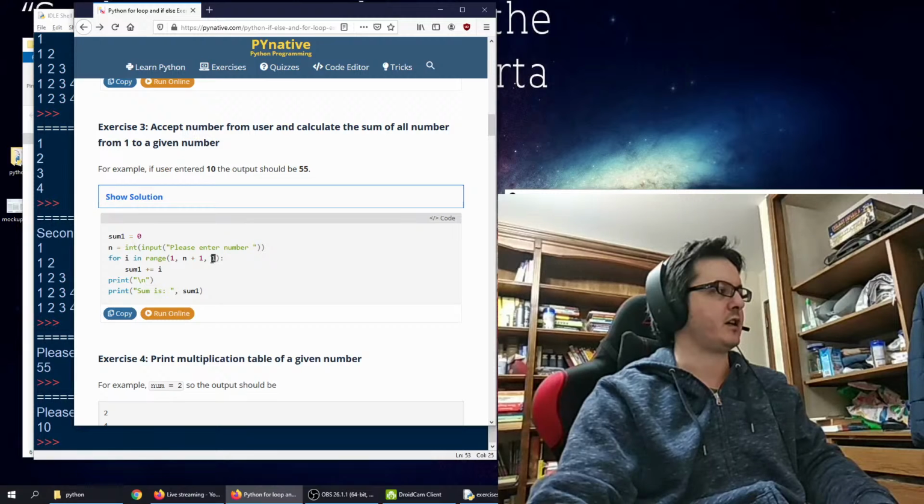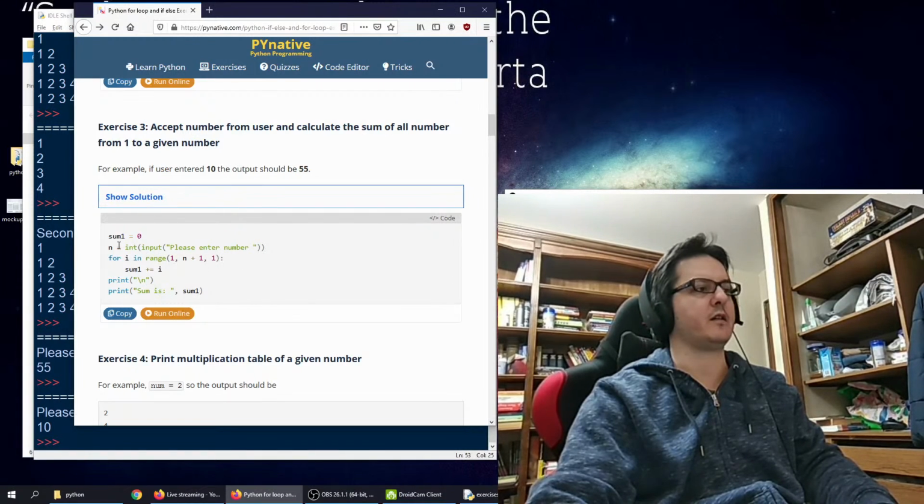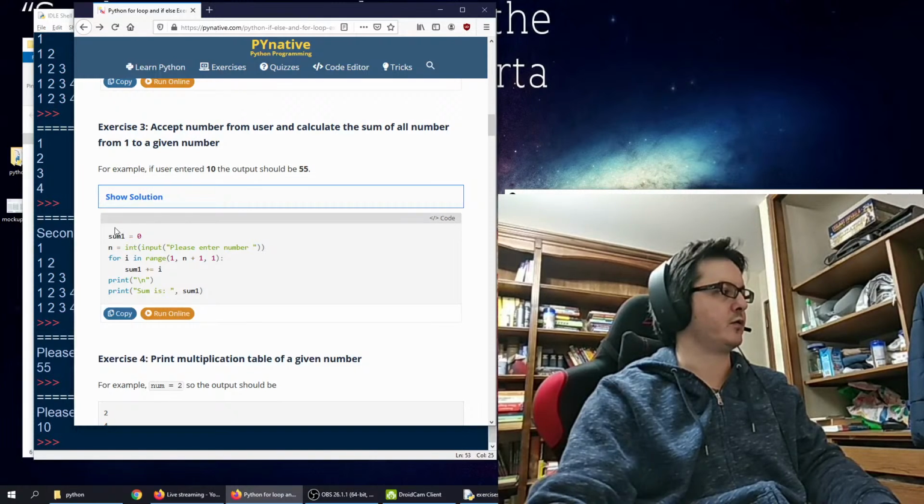This one you can change in case you want to go only with odd numbers, so 1, 3, 5, 7, or from 3 by 3, or whatever you wish.